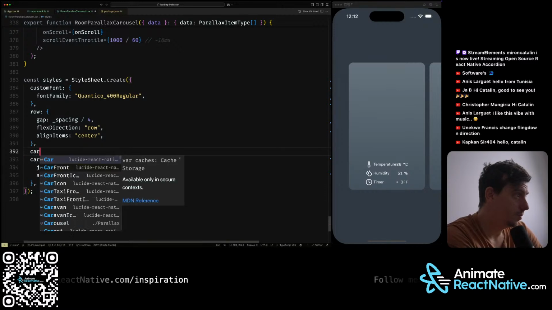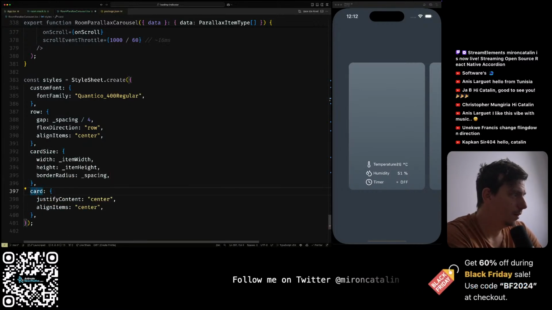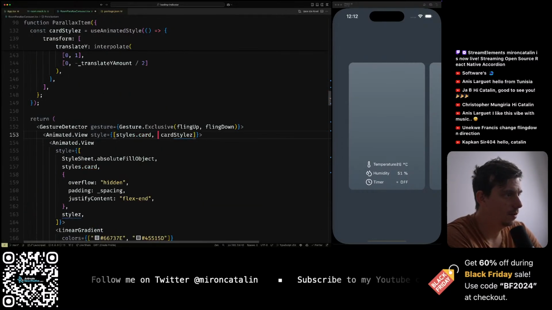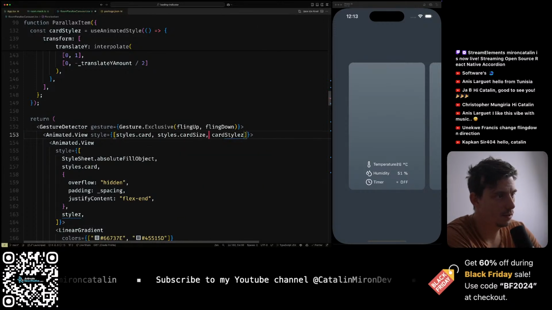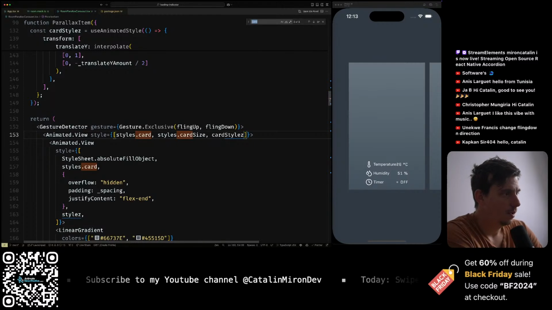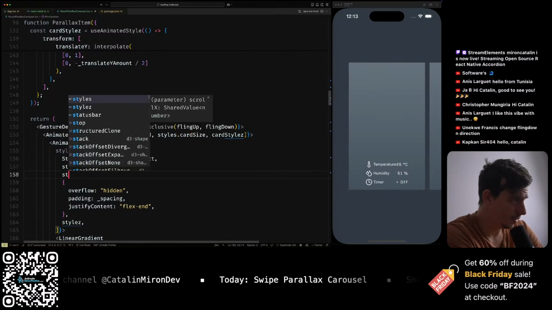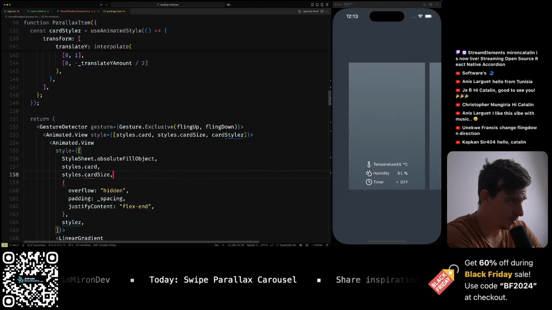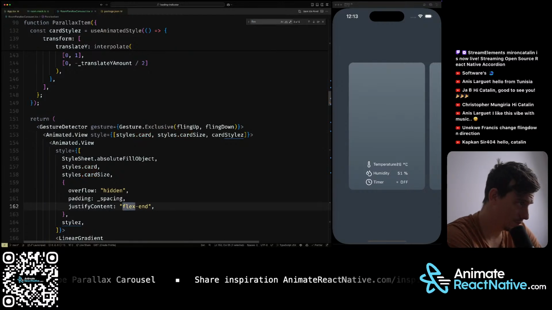Now this part should be card size, where we have the card and styles card size as well. And do we have flex one somewhere?